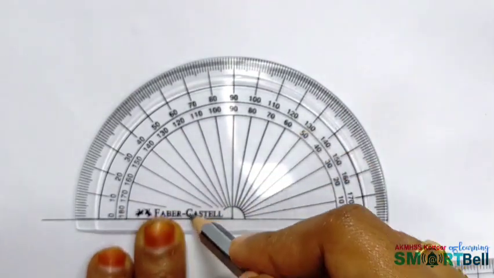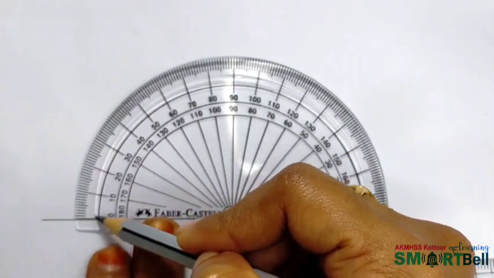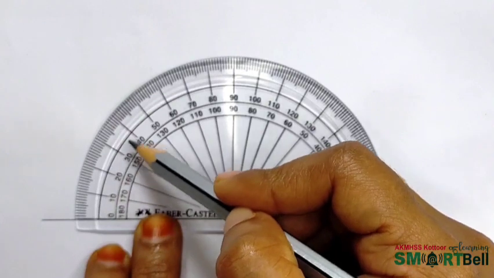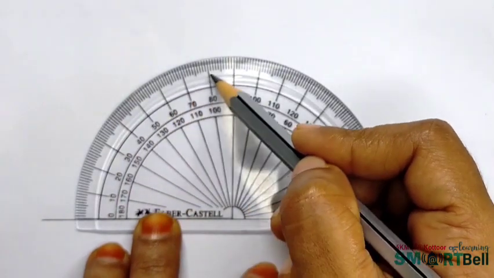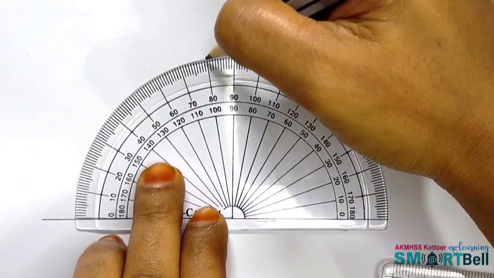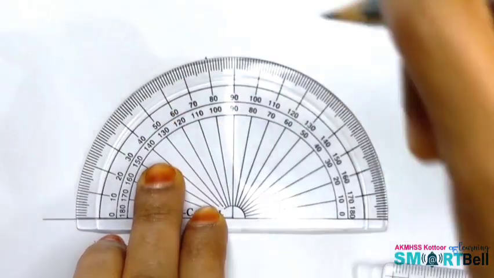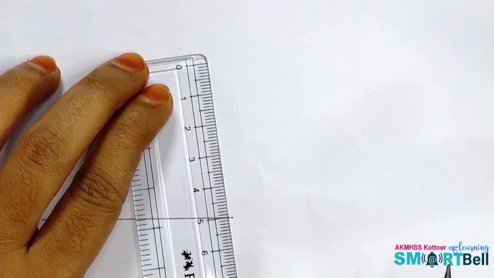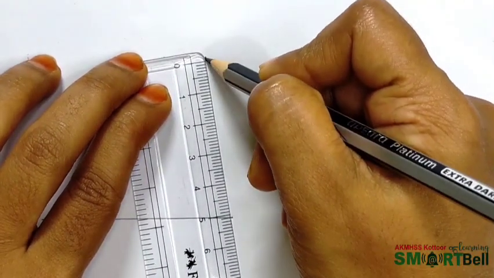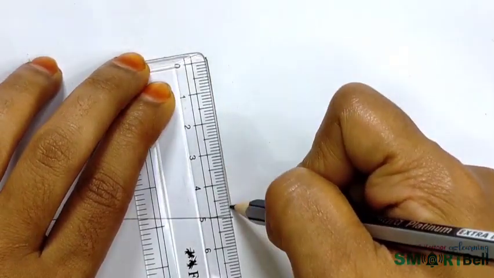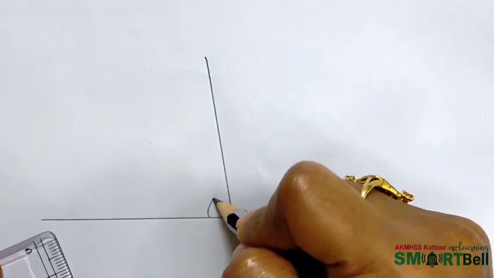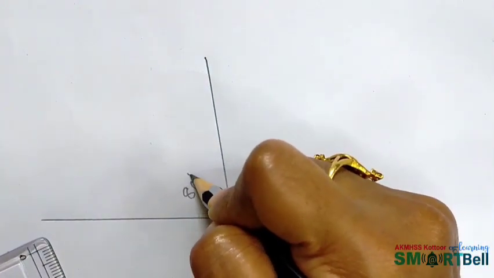Just focus on zero. What is the zero? Okay. Zero, 10, 20, 30, 40, 50, 60, 70, 80. Mark a point here. Then remove the protractor. Then join the point, marked point and the endpoint. This is the angle of 80 degrees.